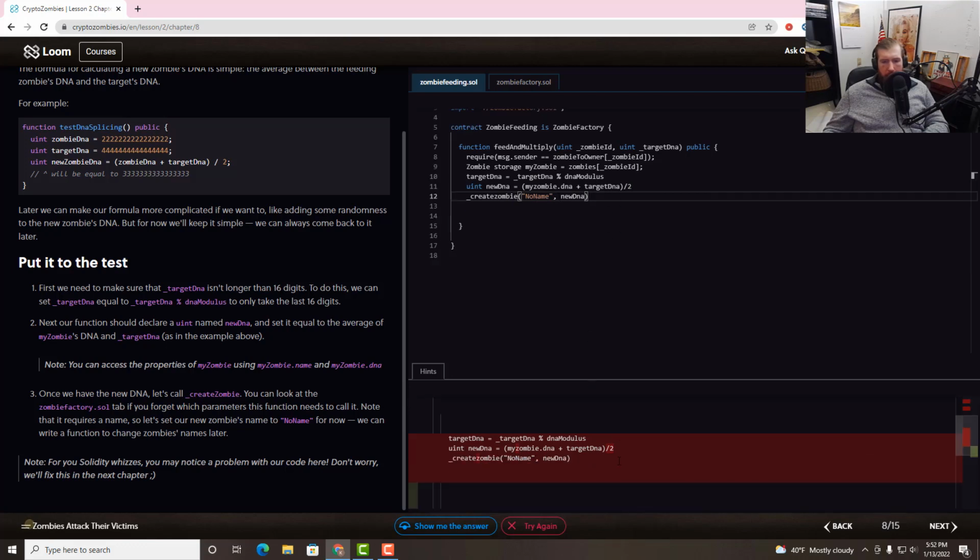Let's see what I did wrong here. Maybe we got a space. I guess that's what it looks like there. Okay, there were spaces. Looks like I missed a couple capitals. Capital Z, capital Z, and do we need a semicolon?